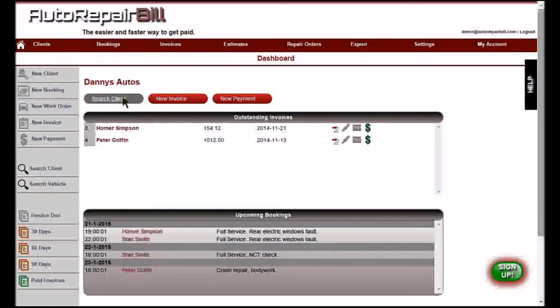You will now see your newly created client. For demo purposes, the client just created is not visible here. But here you can see the actions you can take on invoices and bookings once you have entered a few in an easy overview. The red buttons below your business name have everyday functions, easing accessibility from the dashboard. You can search for a client, create a new invoice, and make a payment to a client account.